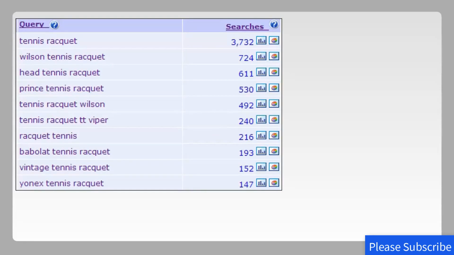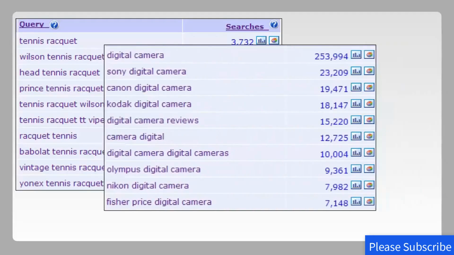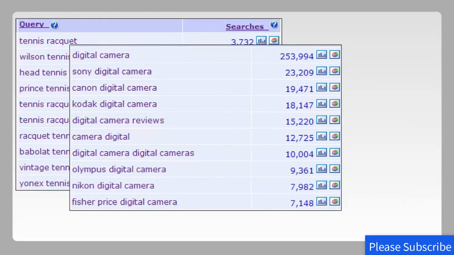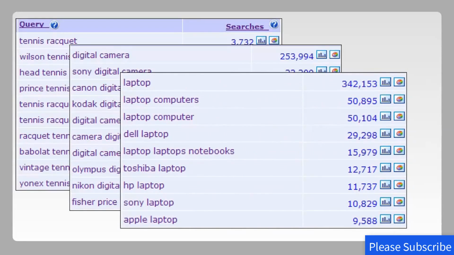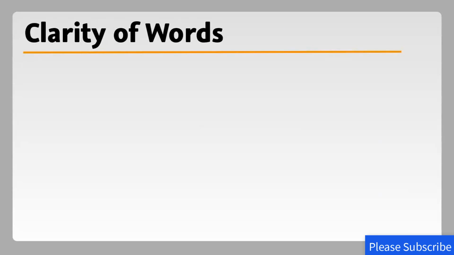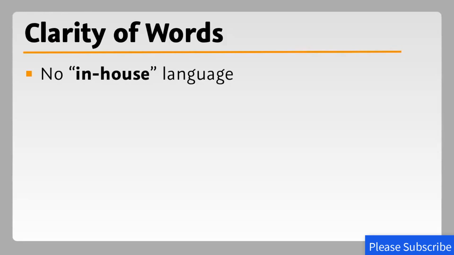You can see for this search for tennis rackets, there's lots of brand names, but top of mind is my need. This is what I want. Even when we look for digital cameras, people search on brand names, but overwhelmingly they search first based on this is what I need. Also for laptops, people start out with the general word first. The shotgun searcher, they're looking for the concept, and then they realize that they need to refine and develop their words from there. So when we're looking at our sites and evaluating the words that we use, the first thing you need to eliminate is the in-house language, the words that you use in your own industry or in your own company that your customers don't use.